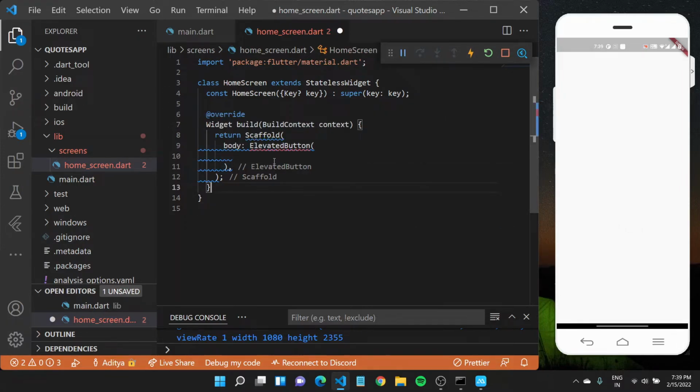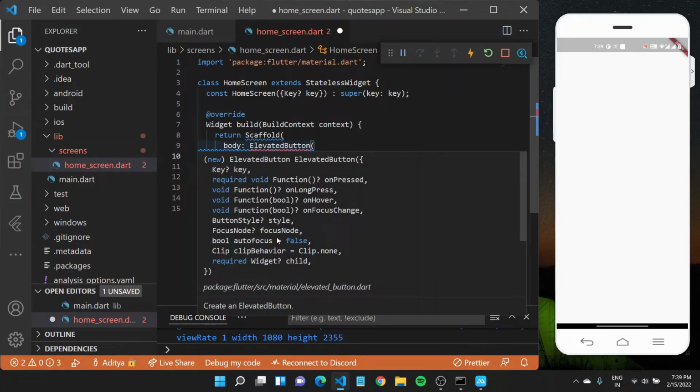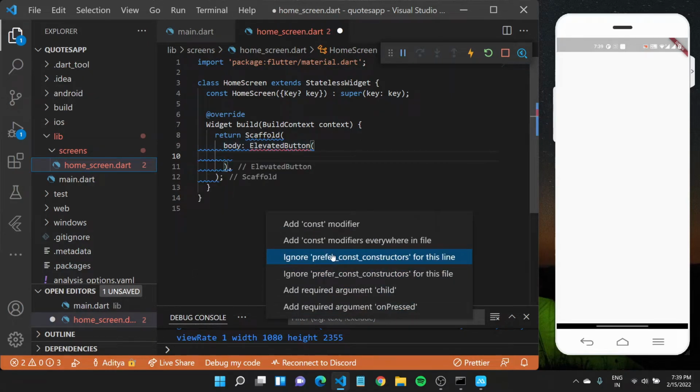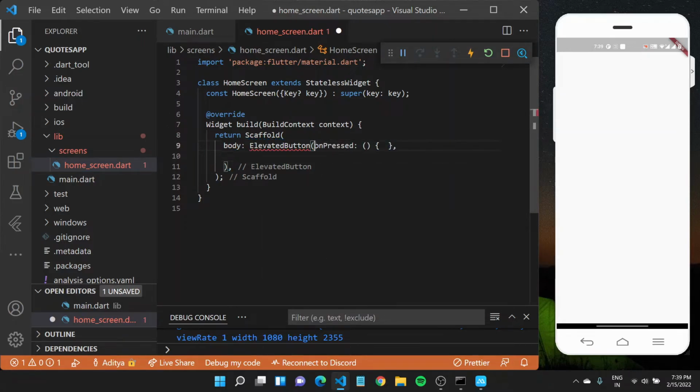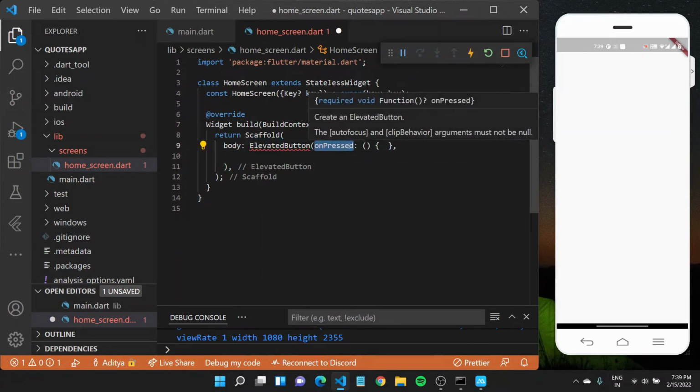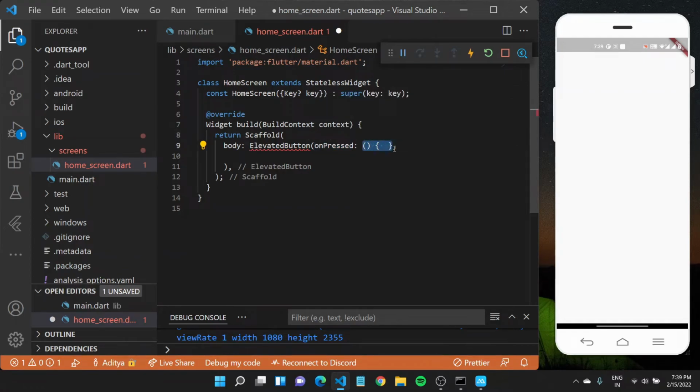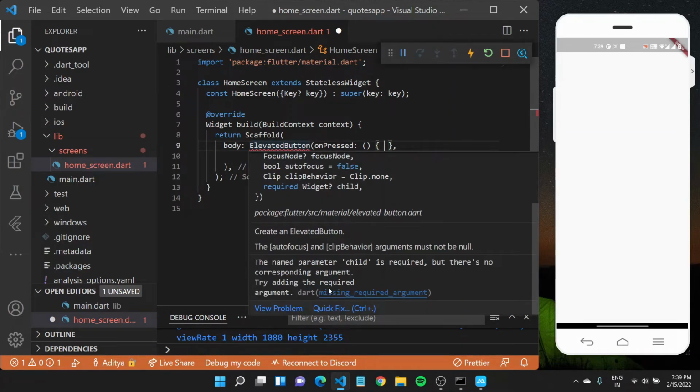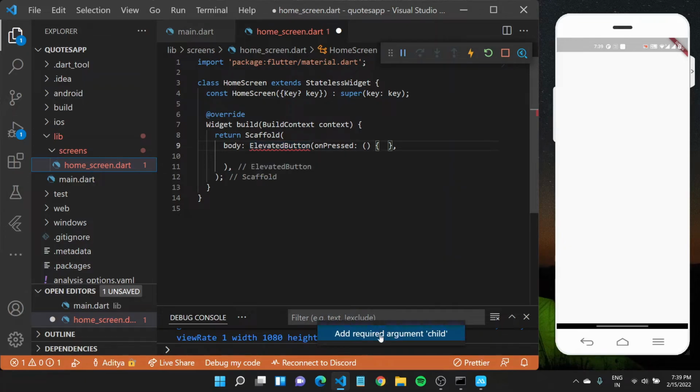Before we go to that, we are getting a small error here, and it says we need to have the required argument onPressed for a button. Now what is this onPressed? This onPressed takes in a function, an unnamed function, which is basically what should happen when the button is pressed. We are also getting something else: the child is also required.